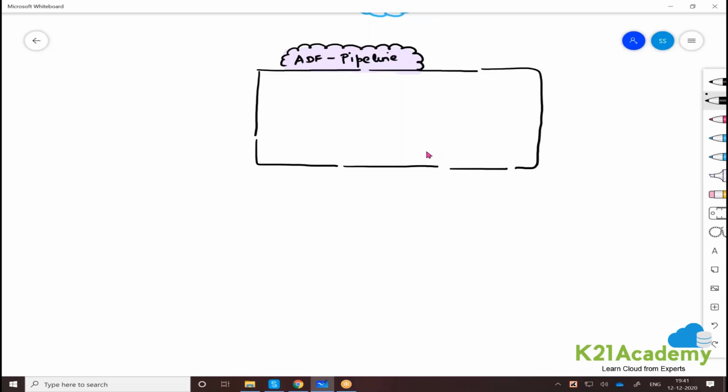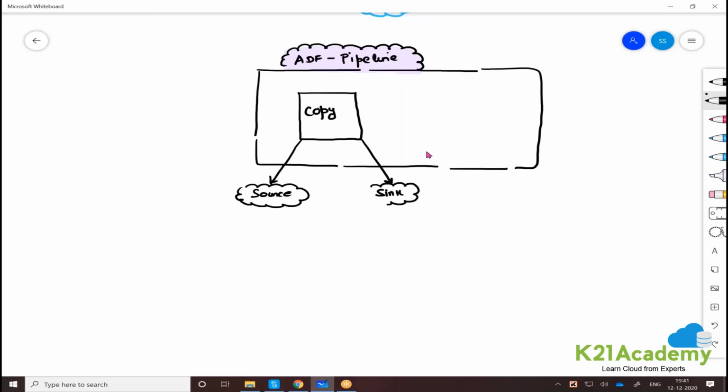Now ADF contains many types of activities. So let me put that copy activity back again, the one which we used previously. When you copy something, you copy from somewhere to some location. So you copy from a source into a sink location, with source settings and sink settings. Similarly, all the activities will have similar settings. If you do something else, then obviously other settings of a different type will be there. But in copy, we have source and sink.